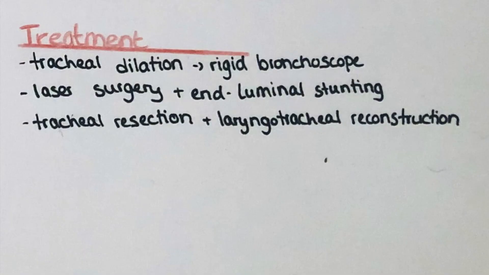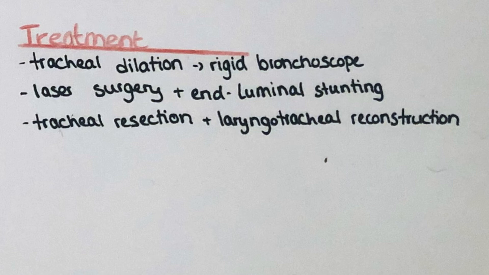The treatment depends on the type of stenosis. There are different options, like for example tracheal dilation by use of a rigid bronchoscope, which helps for a temporary dilation of the airways lasting up to six months. However, it has a fairly high mortality rate, so usually preferred is a tracheal resection and laryngotracheal reconstruction. Here an anastomosis is done end-to-end with or without laryngotracheal stenting, which is currently the best option for long-term results. The narrowed part of the trachea is removed and the ends are reconnected, but this is only possible if the length of the narrowing is not greater than five centimeters; otherwise a stent has to be used to join the parts.